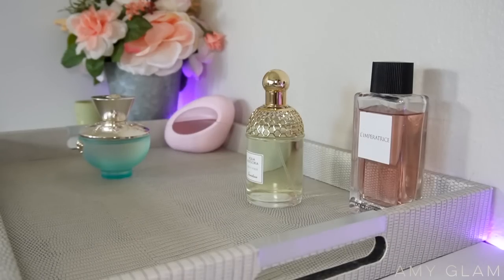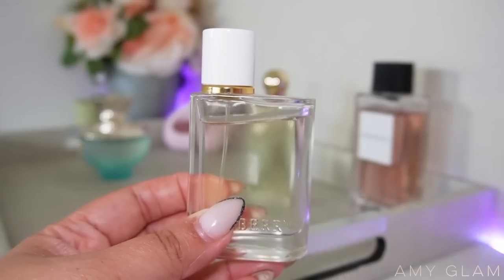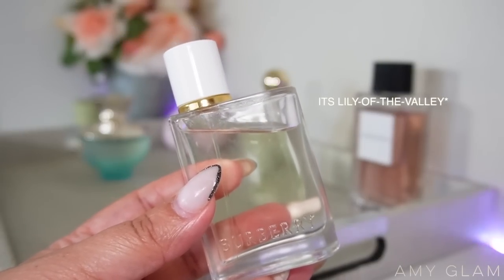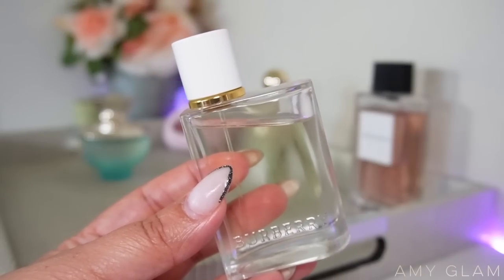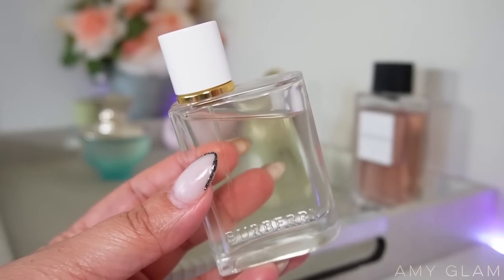Next up could be an example of how my taste has changed. I reviewed Burberry Her EDT last year — it was gorgeous, powerful, sweet, with pear. Such a winner when I got it. But after a year, I sprayed it a few weeks ago and it was so different from what I remembered. I got a lot of freesia — something sharp, like a strong white floral — and almost got that sour vibe some viewers had mentioned. So this is going to be a month of experimenting with it and giving you guys updates on how it performs a year later.